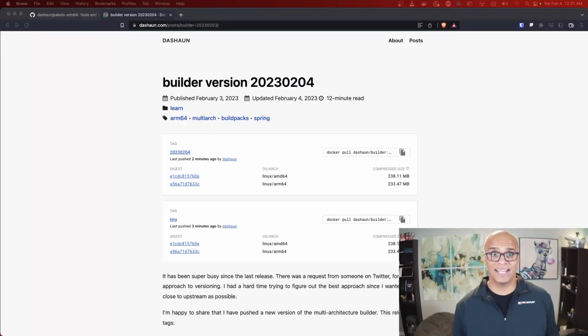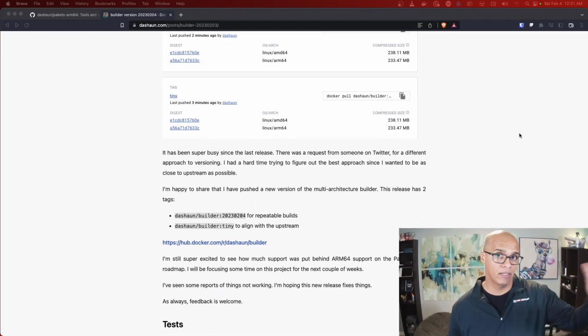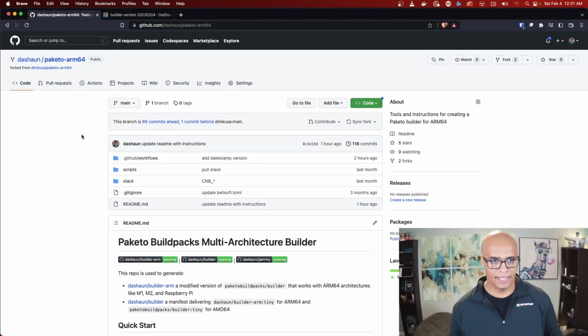So I'm pretty excited. I literally just pushed out a release and I had to tell somebody. So this is a little blog post that I wrote. The release is out, it's tested, and now we're going to just kind of walk in. What is this? What is this thing? What is this release? This is the repository on GitHub.